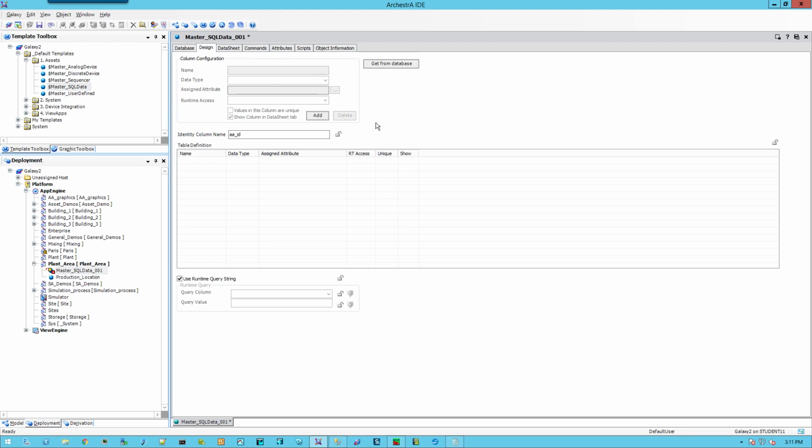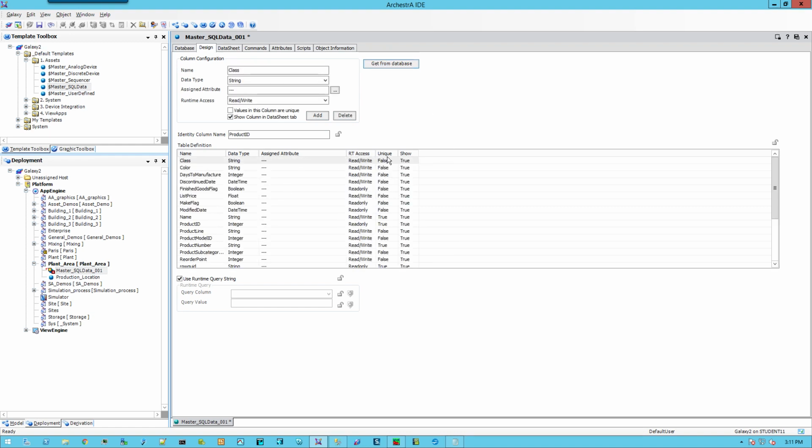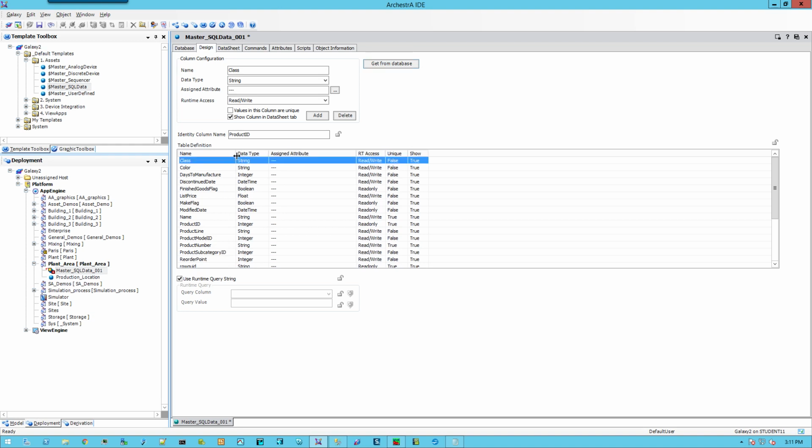Now, we can either type in information manually by clicking on this add button, or we can simply get the information from the database. So I'll just click on that, and it now populates the screen with all of the available fields or columns and column information that's related to that particular table.